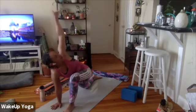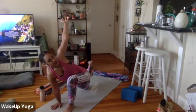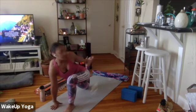Then we'll pause, reach up. And again, maybe you bend that right leg, bend the right knee, and then go and search for the foot or ankle.